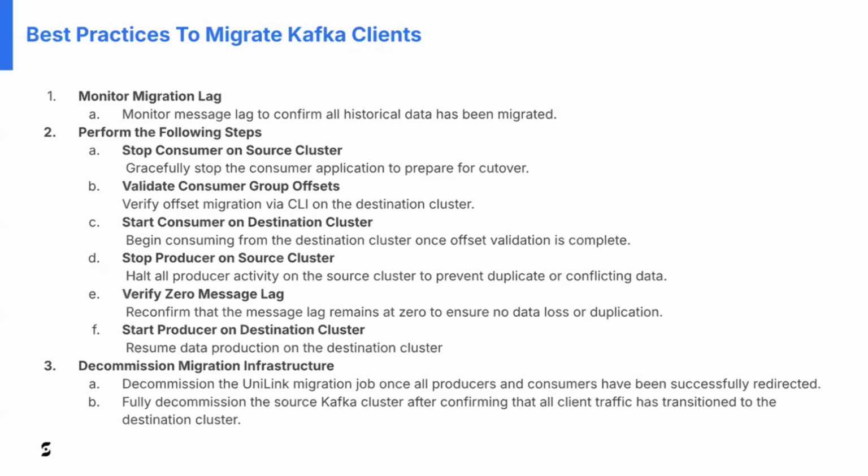And this is an important aspect because if that's not planned well, as Memo was talking about, your clients, once switched, could start reading from the incorrect record, right? You want to make sure that it's gracefully transferred and it perfectly starts reading from the right record after it's switched. And then you start your consumers on the destination cluster, and then you follow the order of stopping the producer on source cluster and specific set of steps here as I've listed. So I think this is what I would recommend.